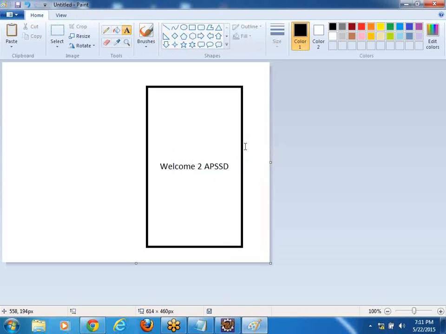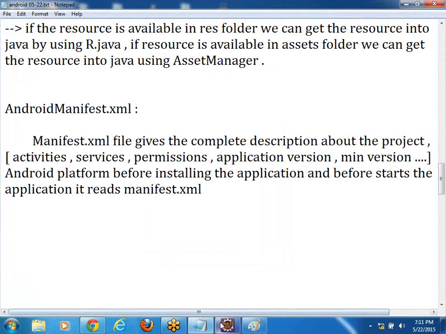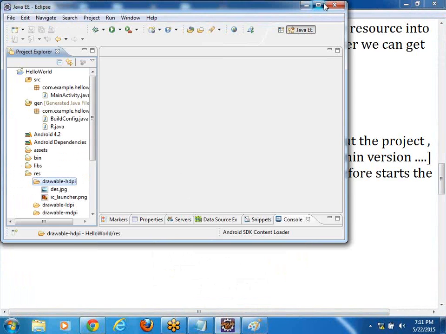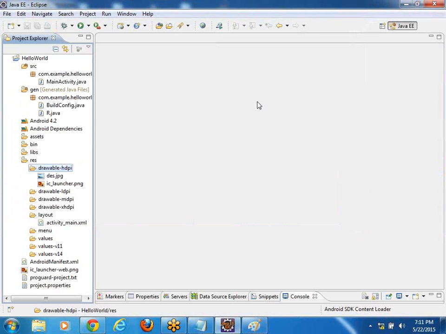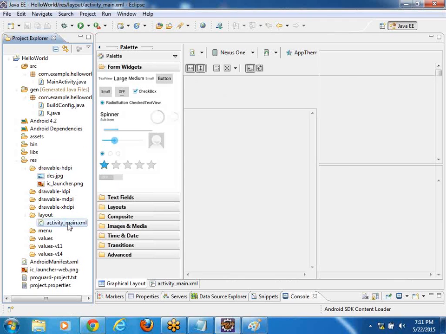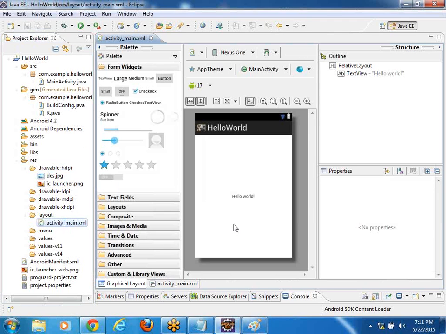Okay. So we created one project also. We created the Hello World project. Now in this Hello World project, we'll see how to display that message, Welcome to APSS. For each and every screen, we had to create two files: one XML file and one Java file. So we'll see what the XML file contains and what the Java file contains. First, open and see the XML file. The XML file is available in the layout folder. Open the layout folder, and this is the XML file.